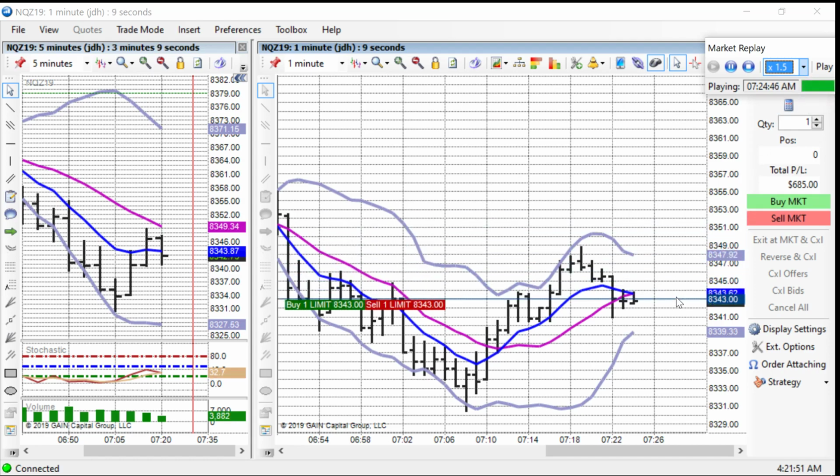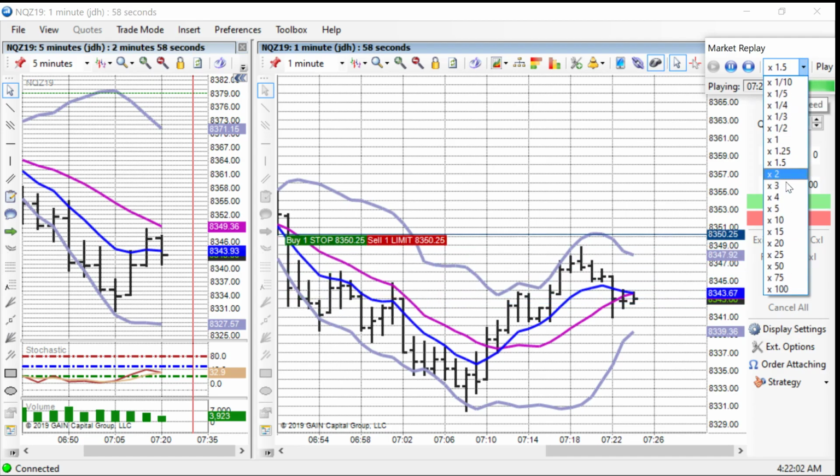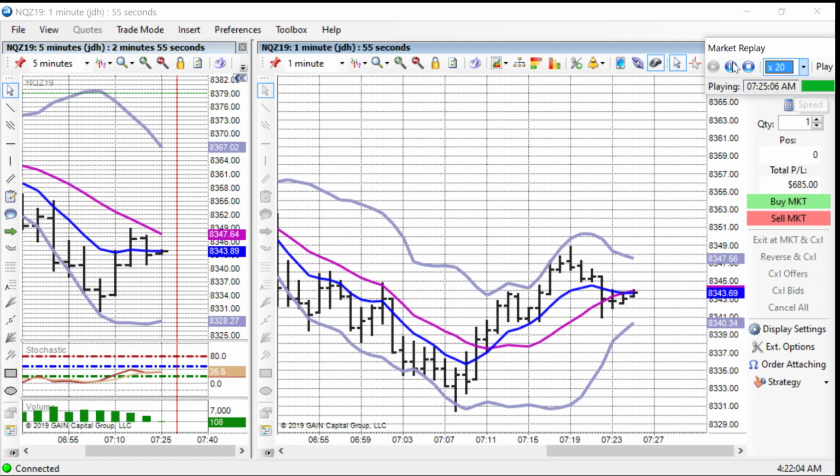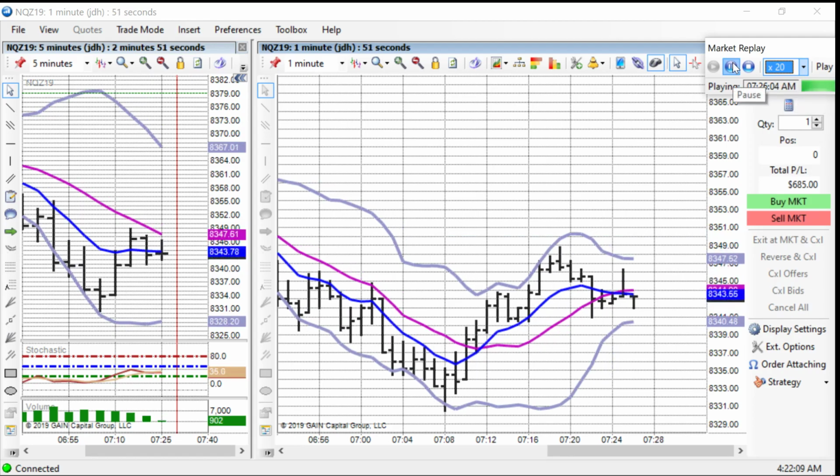But this is sometimes the real-time speed. It just becomes slow, like watching grass grow. So I'll just speed it up a little bit just to get through this. Sometimes these can go into a... Already I'm suspecting a trading range. See, I think that was our number 3 point right there.